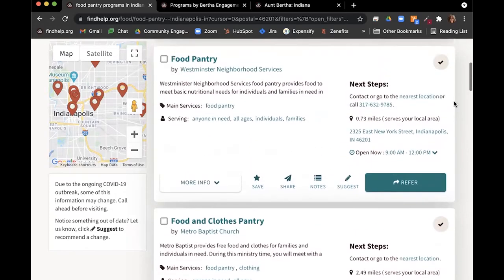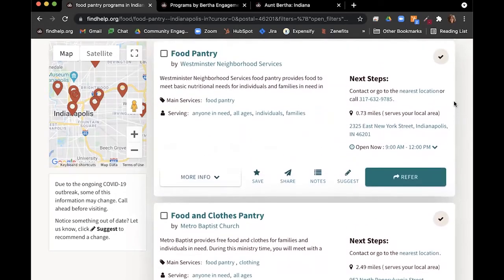Now, findhelp.org is basically a living, breathing resource guide. About a third of our team here is constantly devoted to updating the program information, reaching out to programs and services to make sure that their information is accurate and up to date, and of course, adding new programs to the site. So here is a resource that you can use again to check in and make sure that folks are getting connected to help.